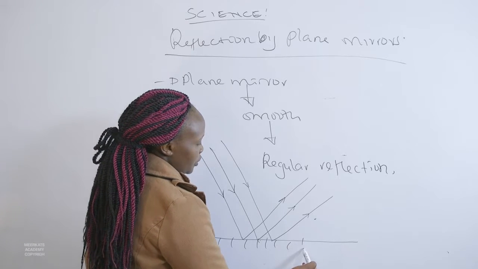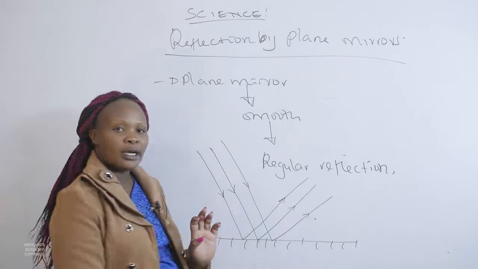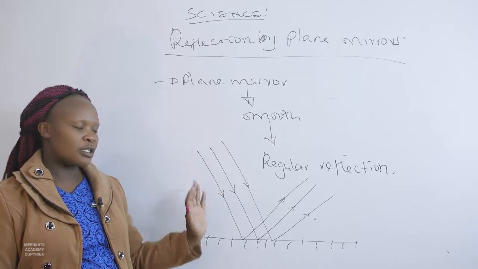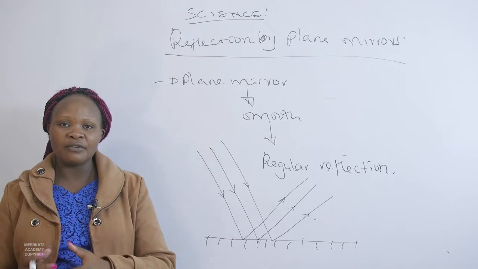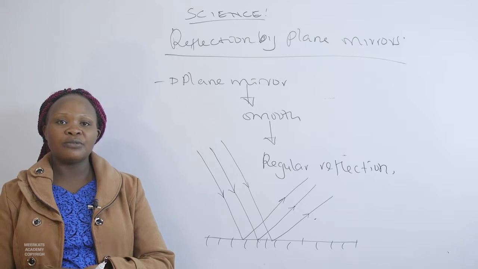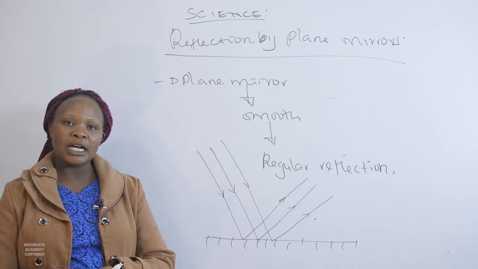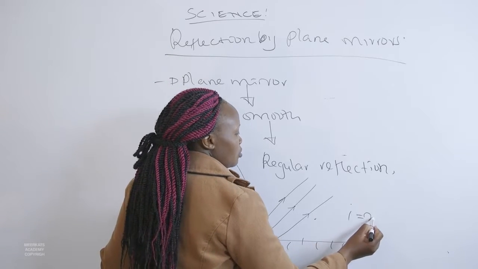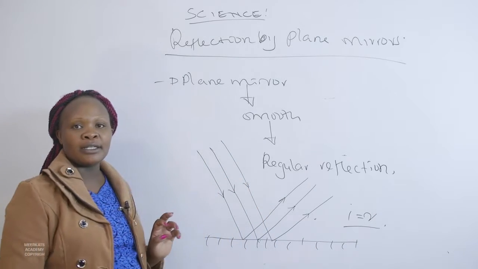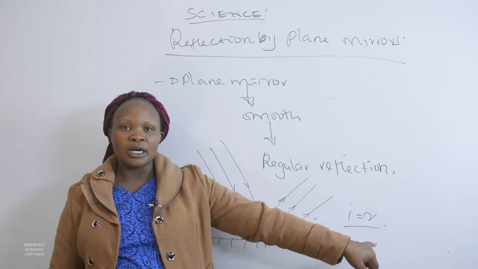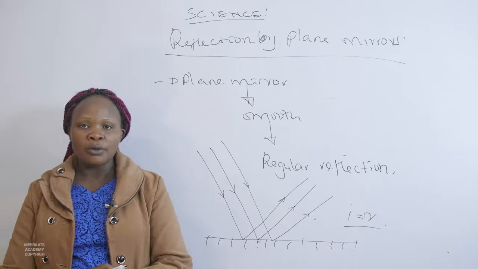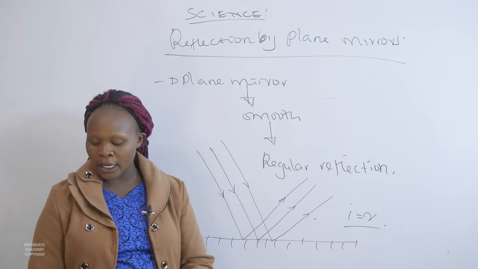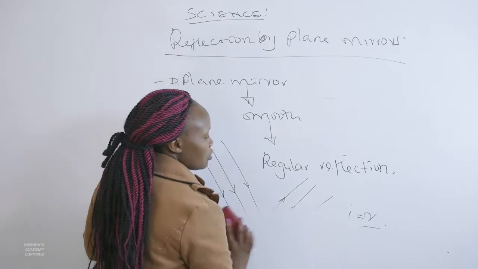Remember that for reflection to occur, there are some laws that we talked about, and we said that the angles have to be taken care of, so that the angle of incidence, which we abbreviated as I, should be equal to R. I should be equal to R. Now, with this regard, I want us to find out how we form images using plane mirrors.